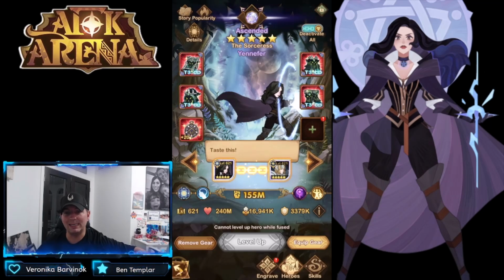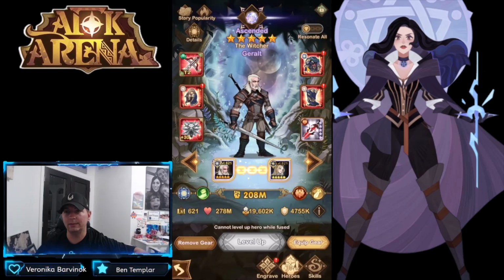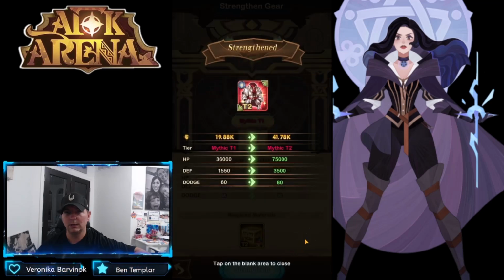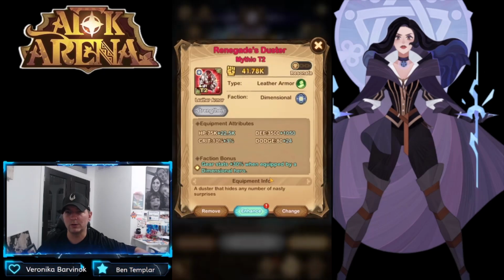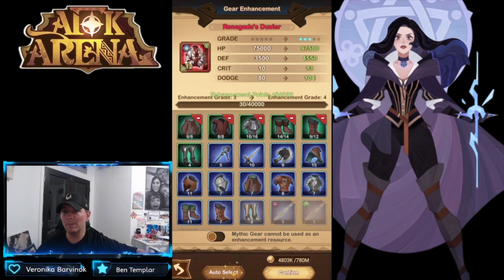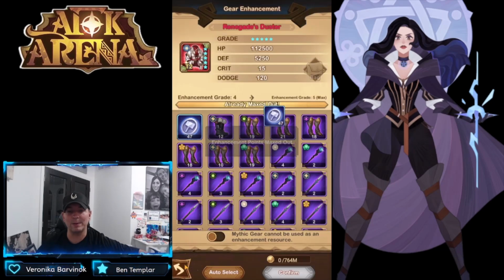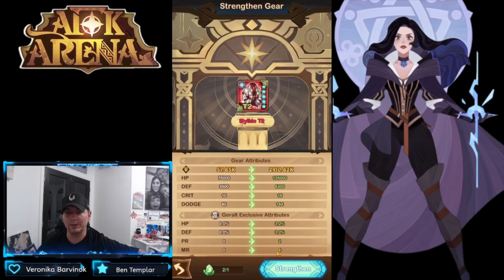So again, for the gear, we're going to focus first on the Witcher. The Witcher is going to be the focus. So there's tier 1, tier 2. I think we have some other stones in here. I'm going to build him up. The crit, the dodge, he's going to have to be built out, guys, out of both of them, again, tier 3.